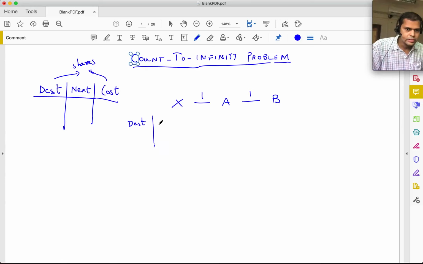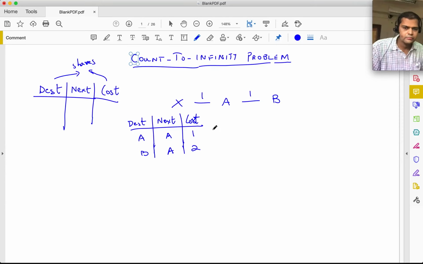There's a destination, the next hop, and cost. So X knows that the distance to A is 1, and the distance to B is 2. So let's say everything worked out correctly.